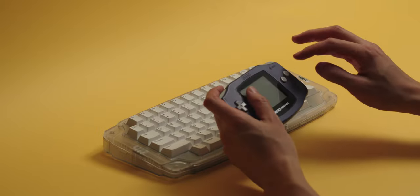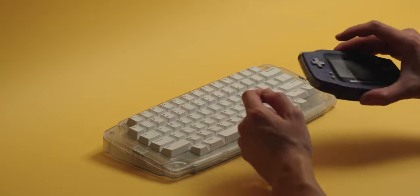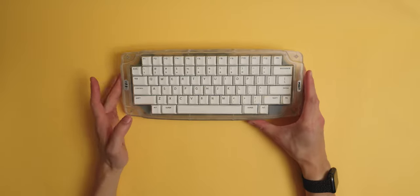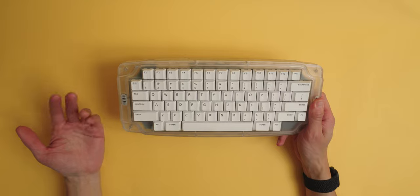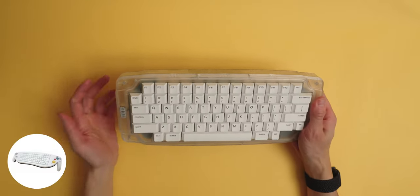Although I have to say that I wish they would have put the LED indicators at the top right, you know, just like on the original. In general, I think they should have leaned more into it. For example, by having a purple color scheme, just like the original GBA, or go even further and add actual gamepad controls. You know, like the GameCube keyboard controller from years past.